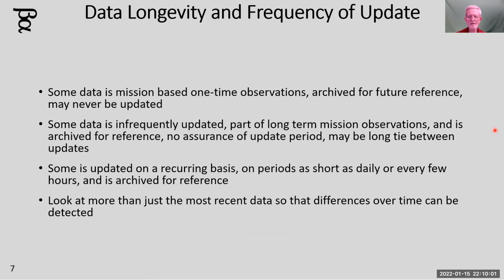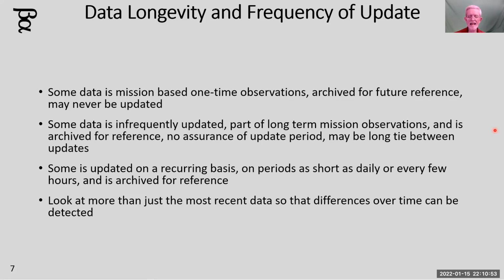So how long is the data supposed to be out there, and how often does it get updated? Some missions, some satellites and such, record only data for the duration of the mission. So for example, when a spacecraft that is doing monitoring of the sun runs out of fuel and can't sustain its orbit, it may plow into the sun as a means of not having that wayward satellite go somewhere wrong. So what is the data duration? Well, it's as long as it was recording until it could no longer record, and that data exists, and we've archived it, so it'll never be updated unless somebody makes notations or improvements or corrections to the data. That data may never be updated, but it's archived for future reference.